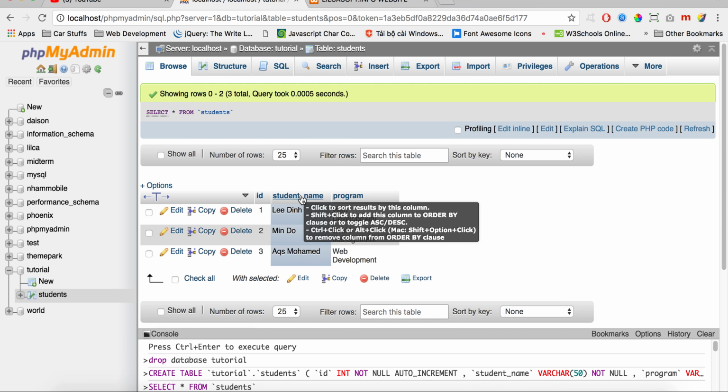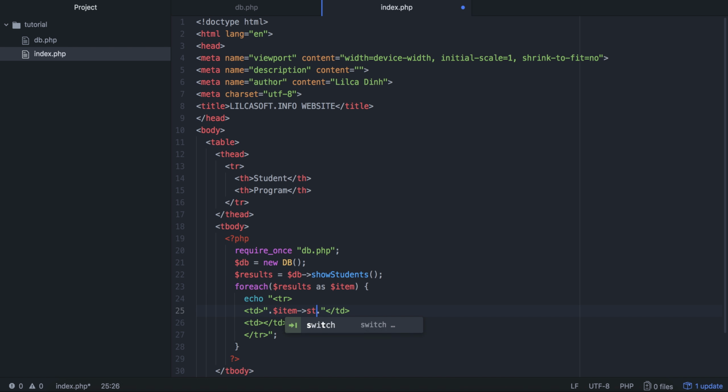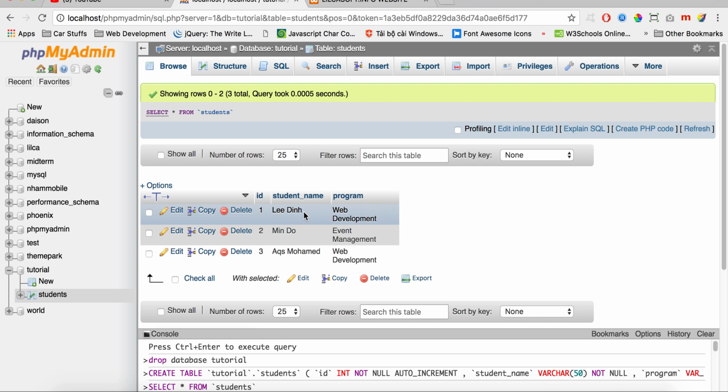I want to access the property called student name, and then in here I'm gonna access the property called program.